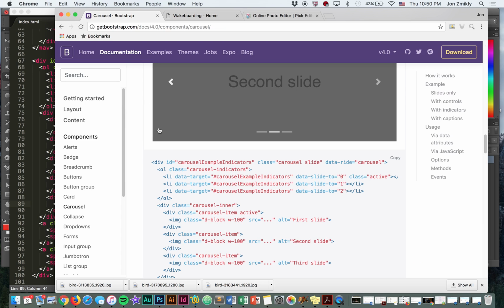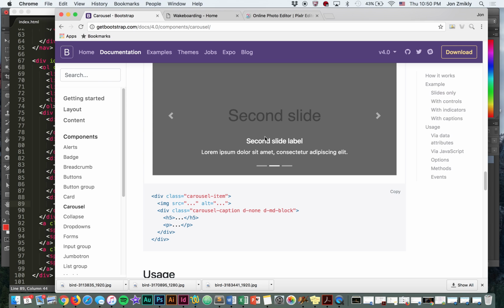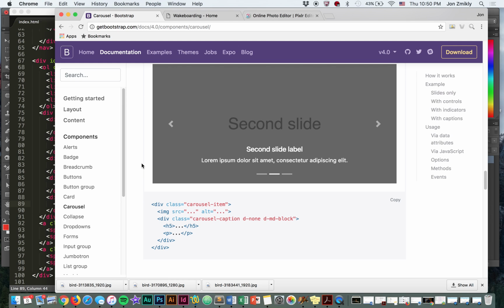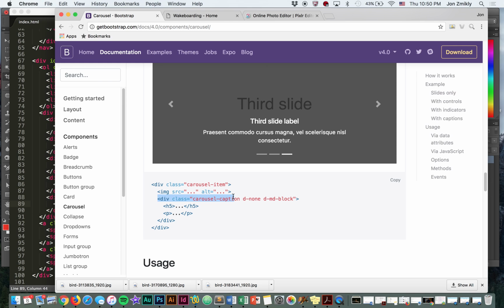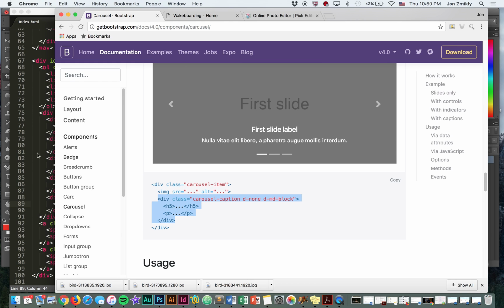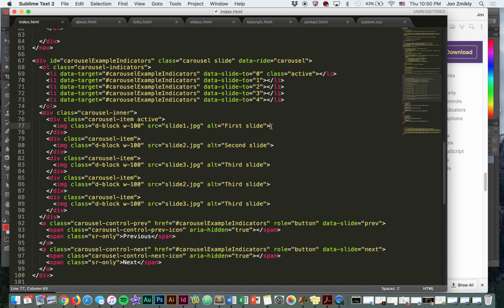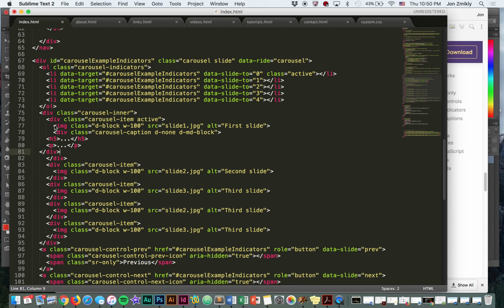You can also add in some captions, okay, and that's over in the Get Bootstrap website. Below the image source, you can add this div class of Carousel Caption. Okay, you can copy that from the Bootstrap website, and again, it goes below the image code, okay? So I had the image code here already, so I don't want to recopy that. All I did was I grabbed the div class of Carousel Caption. Space that out a little bit better.